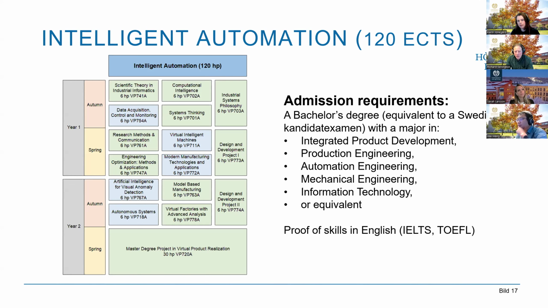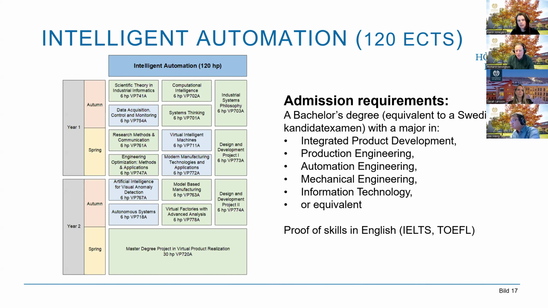In the autumn of year 2, we then have artificial intelligence for visual anomaly detection, which deals with questions of using deep learning neural networks for automatically being able to detect anomalies in production processes. We share model-based manufacturing with the computational methods course, and Wei has just been discussing that. We also have courses on autonomous systems, dealing with the usage of AI for robotics, and that looks at the question of autonomous mobile robots within factories, but also deals with certain elements to do with human-robot collaboration and the technologies needed for that. Virtual factories with advanced analysis looks at simulations at either the line or the entire production process level, and how to actually analyze data coming from the simulations. So it's reusing techniques looked at in engineering optimization, but applying to it on a bigger, more practical scale.